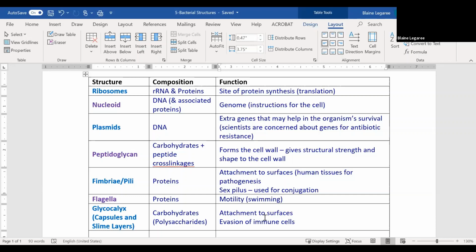If there's any words here that you don't know, dictionary.com is a good place to start. Even Wikipedia is not too bad. We have Google out there. Nowadays it's very easy for you to figure these things out. It's really important that as students you do learn new words and use these words with your friends. Talk about the glycocalyx and the capsules and the slime layers and make them part of your vocabulary. That's going to help you learn them for this class and get to know them for future biology classes.